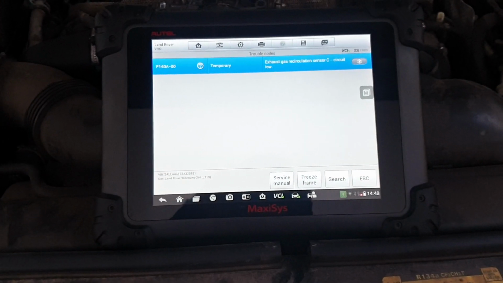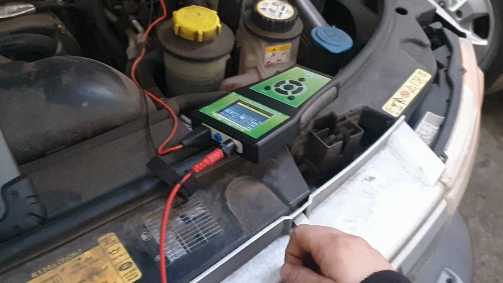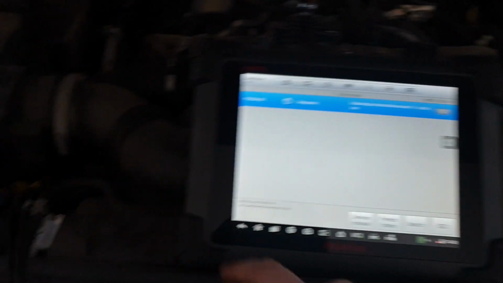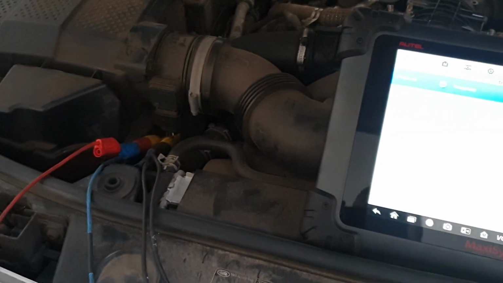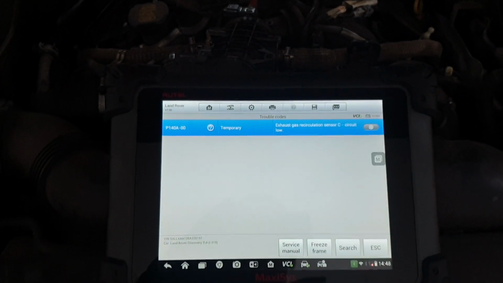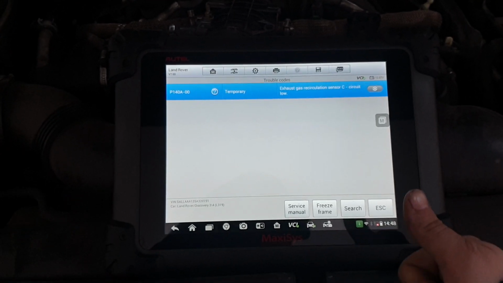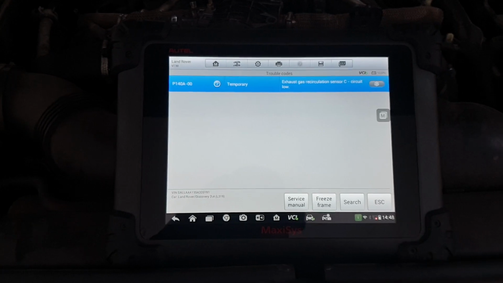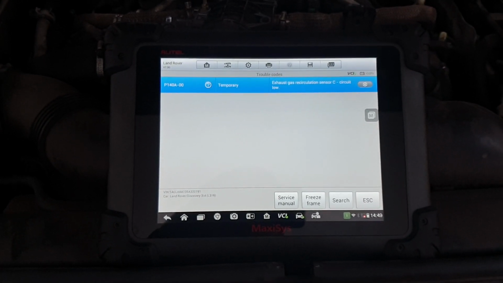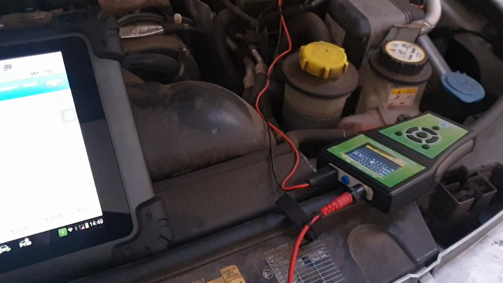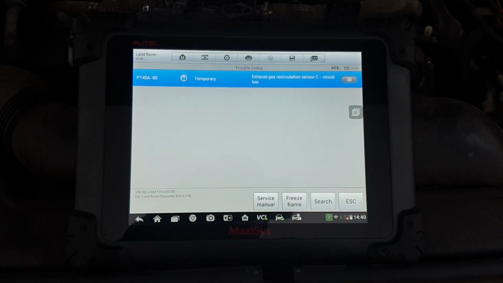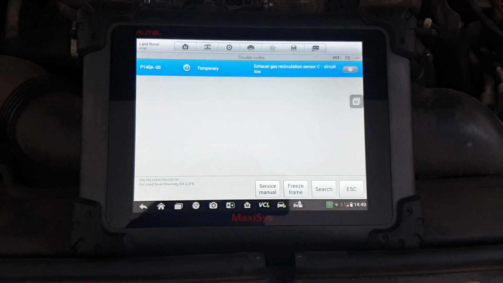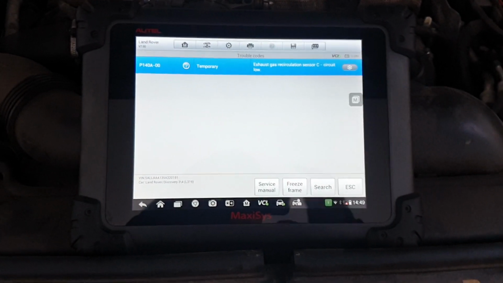Quite simply, using this tool, we can produce a signal to the computer of what we're supposed to be seeing at the mass airflow sensor if it was operating correctly, in which case we can identify whether it is just a mass airflow sensor problem, or an EGR and mass airflow sensor problem. On this occasion, it is both. I just wanted to show you, guys, how we can use this tool to get ourselves out of trouble. Rather than quoting for one fault, we can now quote for both because it has two separate issues. Okay guys, thanks for that, bye bye.